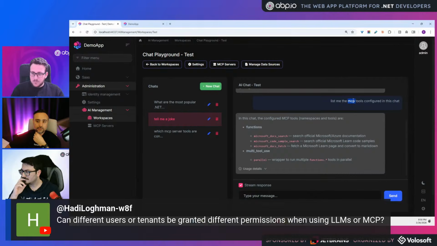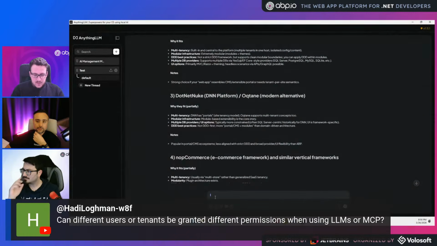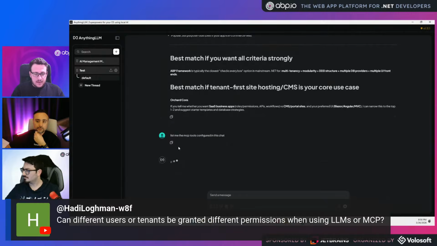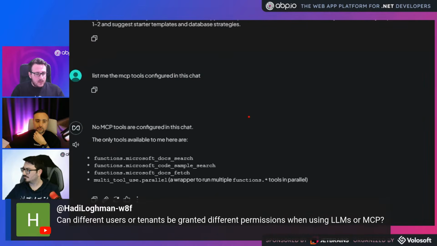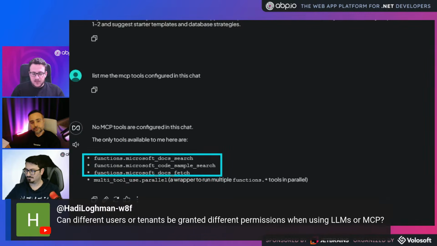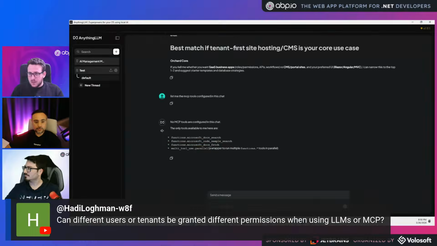Let me copy this one as well and test it out in our Anything LLM here. As you can see, it checked the related tools and got the Microsoft-related MCP server tools in here. So whenever you define your AI management module, you have the workspace, and if you have the workspace, then you can use it anywhere you want, including a tool like Anything LLM, with the OpenAI-compatible endpoint exposure support. People will use this feature if they want to serve their application as an AI provider.